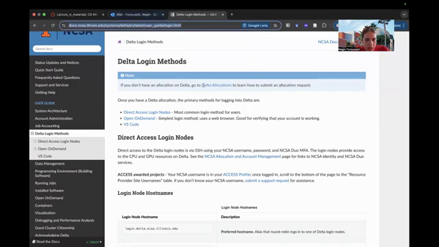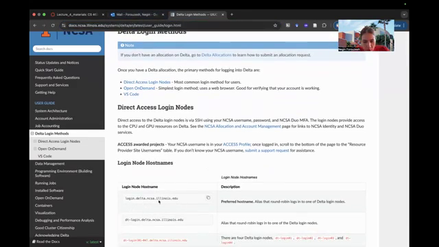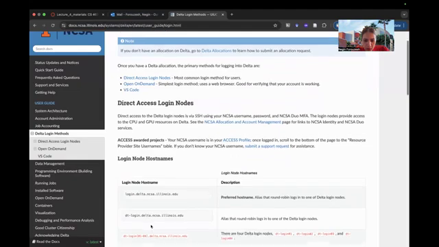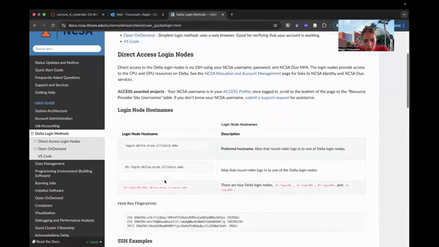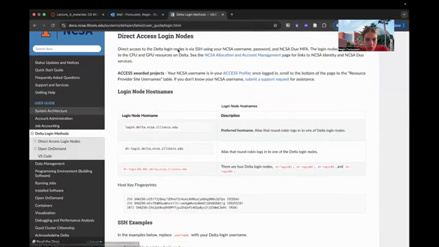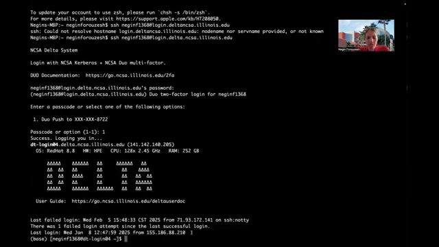So you can see that the information that I shared with you on Canvas, I borrowed from here. There are different ways for logging into their login nodes, right? And then if you're wondering how many nodes they have for computing or logging in, you can find more information in here. Okay, so with that, let's get back to what we have here. Some of you might be with me on login node number 4. Some of you might be on login node 1, 2, 3, or if you have more, you might be on other nodes, okay? That's not a big deal. According to their availability, they assign you to different login nodes.